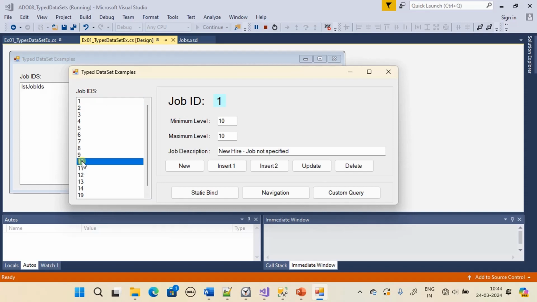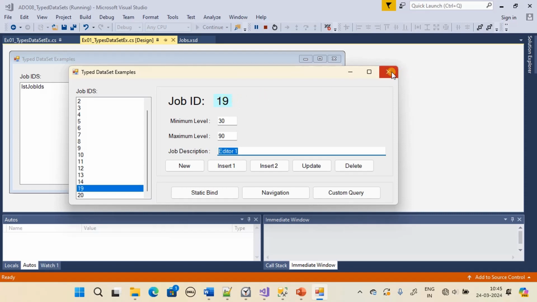For update, they can pick what row they want to update. Say for example, if the user wants to update job ID 6, they can pick that, right? Job ID 19, they can pick that and the fields are populated. Then they can modify the displayed value and they should click Update, right?